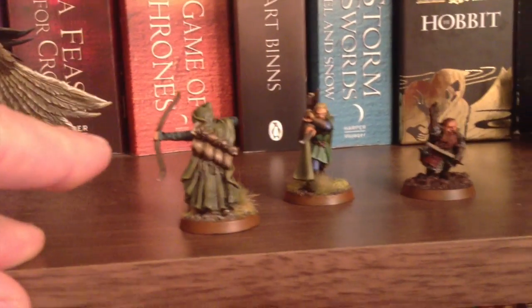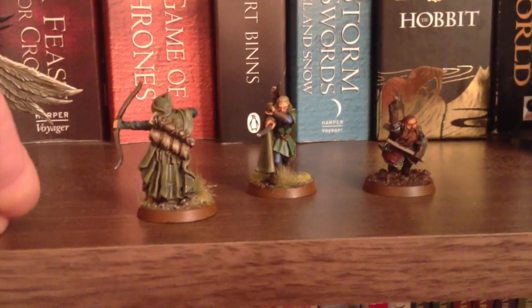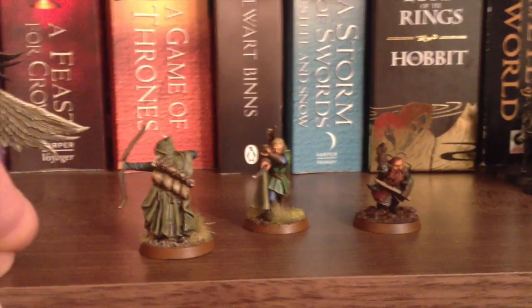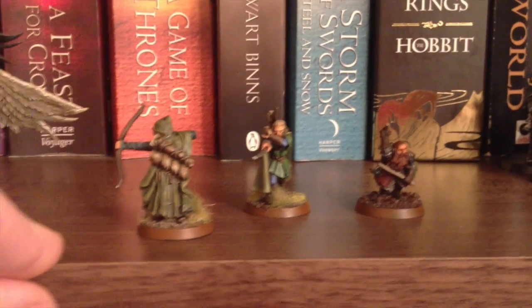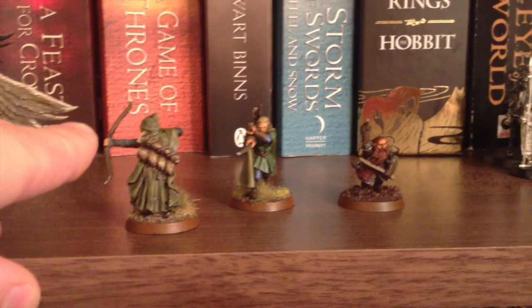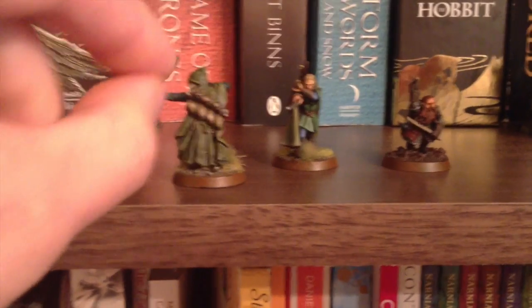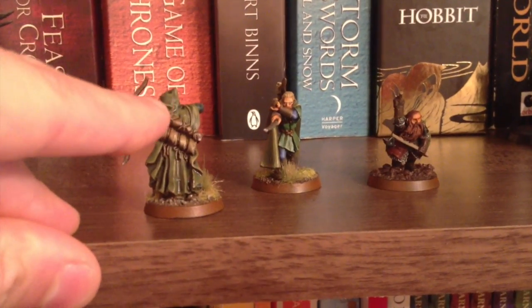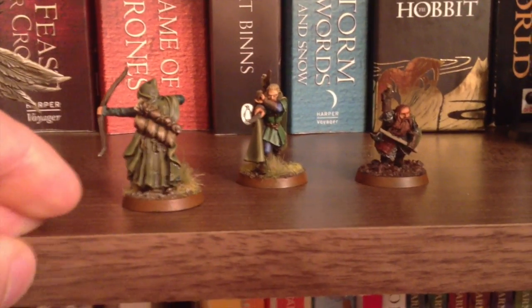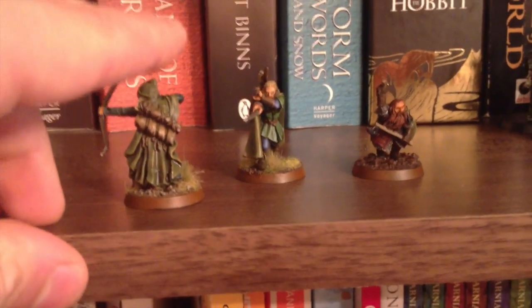After applying the Castellan base coat, I've been using something different to improve my painting — instead of using water with the highlights, I've invested in a Vallejo Glaze Medium. This is a way of thinning paints without water. When thinning with water, the paint dries quickly and draws away from the brush tip, causing thick stark highlights. With the Glaze Medium, you only need a couple of drops — it thins the paint nicely and prevents that clumping and rapid drying, so you can get the blend you want. I found that really works — that's a top hobby tip.